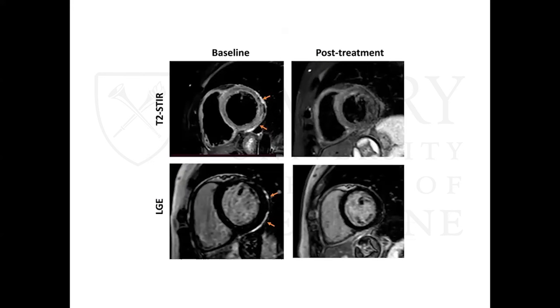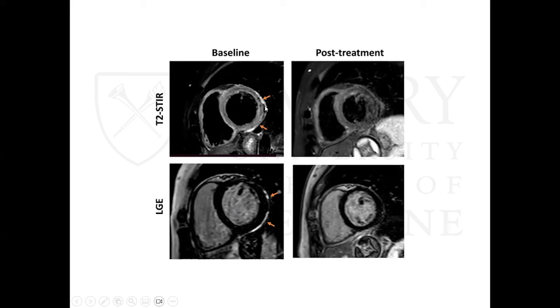This here is an image from that particular study, just taking a look at some of the changes that we see in patients with recurrent pericarditis. Over here in this left column, we see a patient with their baseline image. We see the T2 STIR image here. We can see some really thickened pericardium here. Obviously, we have a positive arrow sign that lays that out for us. And then down here in the bottom row, we see the delayed gadolinium enhancement as well.